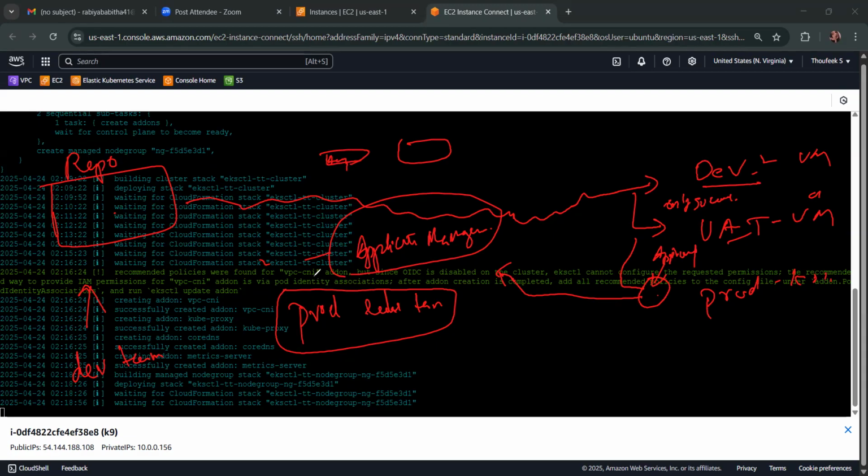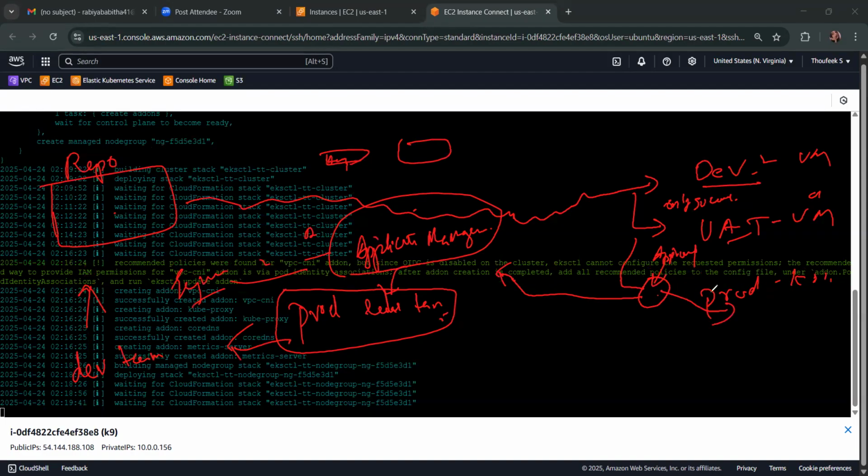Also, we can add a sequential approval. For example, first it goes to the application team. If they approve, then it will go to the next team. So both teams' approval is needed to deploy the application to production. Using sequential, we add the application team first, and if they approve, it triggers another mail to the production team, and a member will approve. Then it's fine, and it will continue to deploy to production.